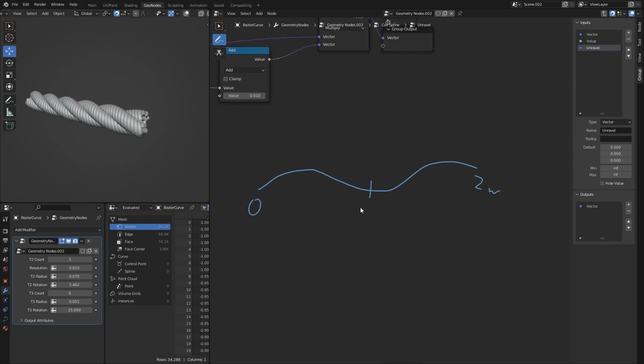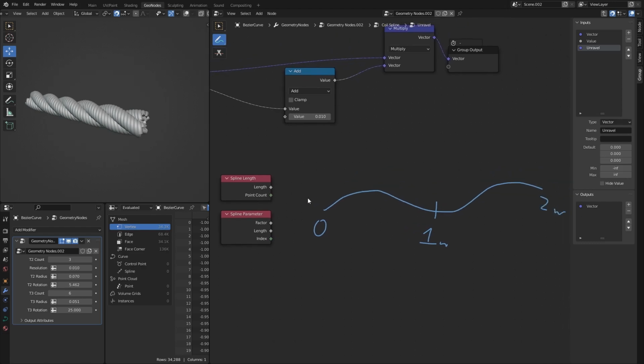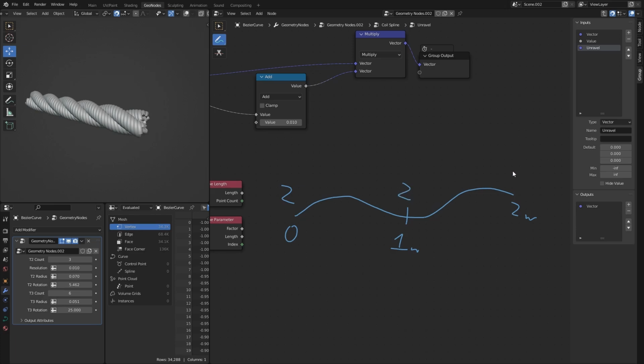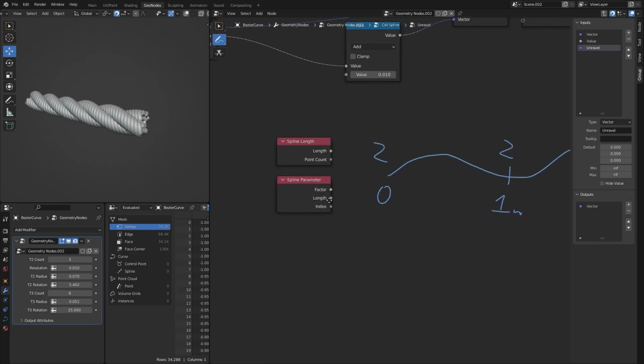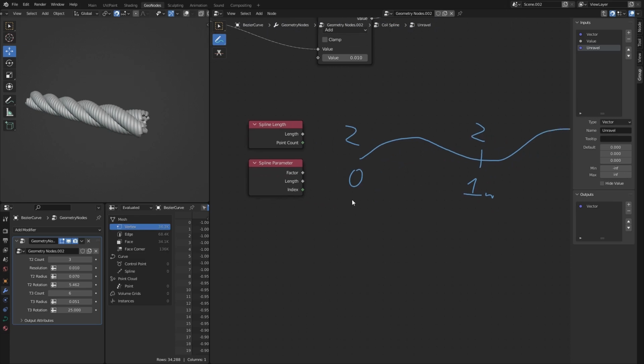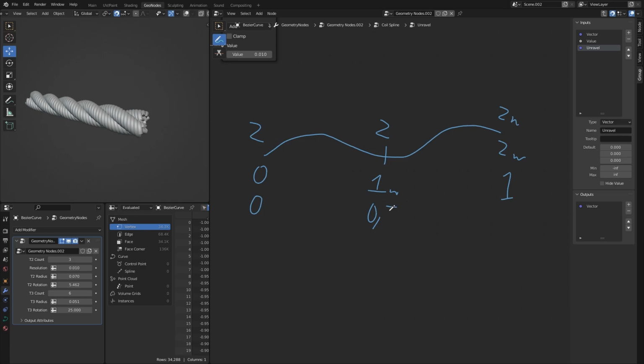So the middle would be like 1 meter. But the spline length would actually give me a value of 2 all the time. For each one of these it would be 2 because it just gives me the total length of the spline. It's not a parameter. And the same for the factor. The factor actually gives us 0 to 1, and the factor would be 0 to 5 here.